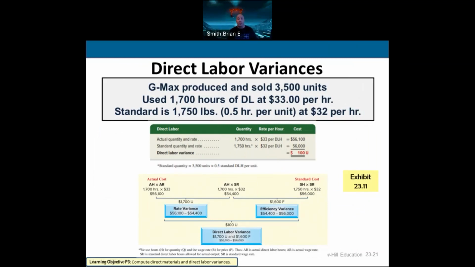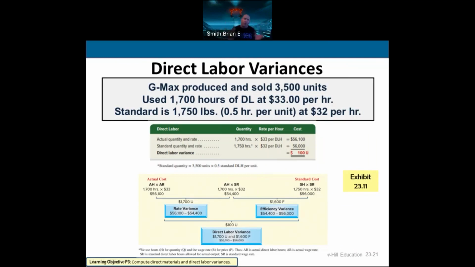Therefore, you have an unfavorable variance. You're paying them too much, possibly. So if they're not skilled, then maybe we got to work on that. Maybe we got to train them. Maybe that person's right. But then we look at the efficiency variance, and it's favorable. In other words, we used fewer hours than we thought we needed. Or maybe they're working too fast, and that's what's causing the scrap.